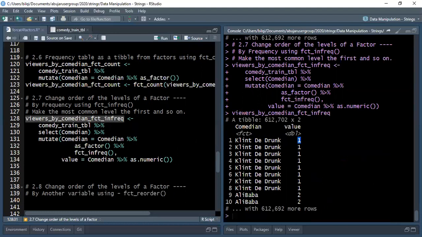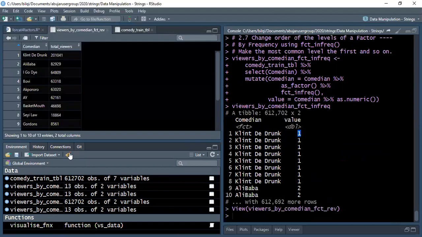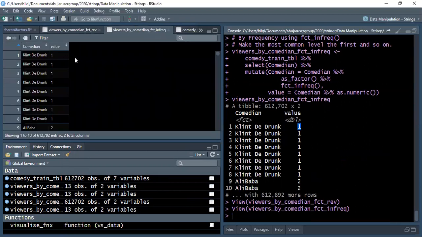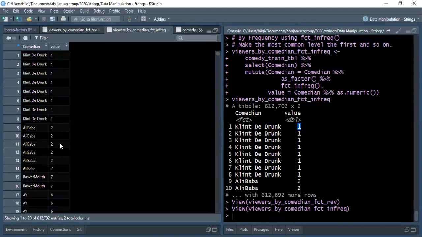So if I go to the environment and bring this up, look at the table now. We can see that Clean the Drunk has the value 1.